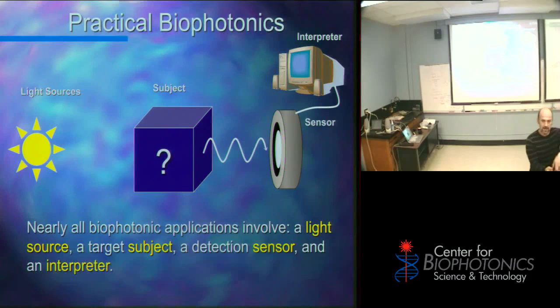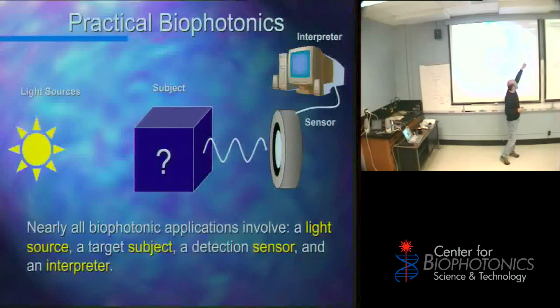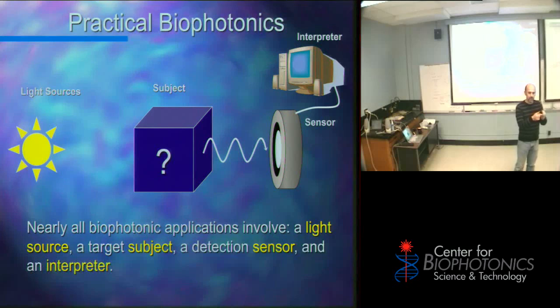A little sensor, okay? So I have a light source. What's my finger? The subject. I have a sensor, that little box on the other side. It senses how much of the light goes through my finger. And then what's the interpreter? Little electronics with a little readout right over here, okay? That's the basics of pretty much all biophotonics instruments.